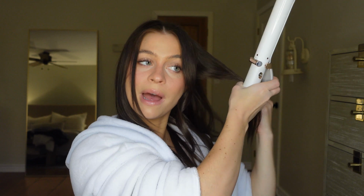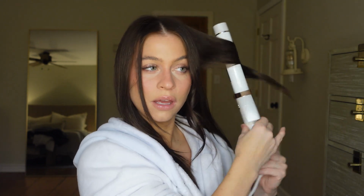Just kind of do one pass. So I'm working my way back. Same thing, curl, curl, curl. You don't have to leave this long either. And see how shiny it makes my hair? I'm gonna pull it out and release all at the same time, give it a little tug.